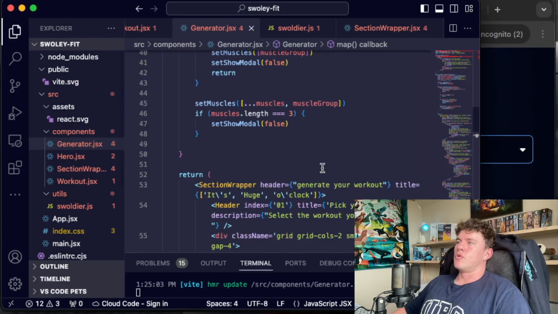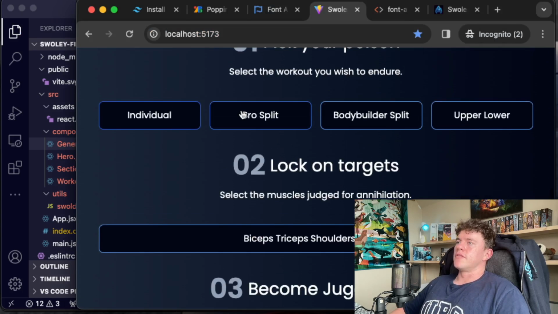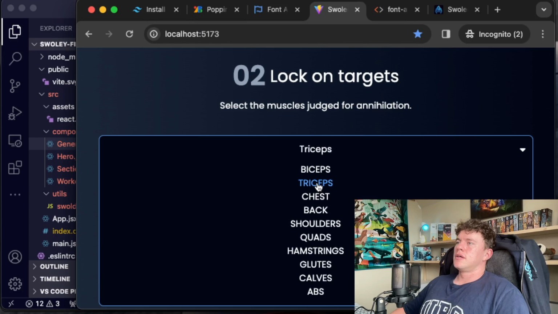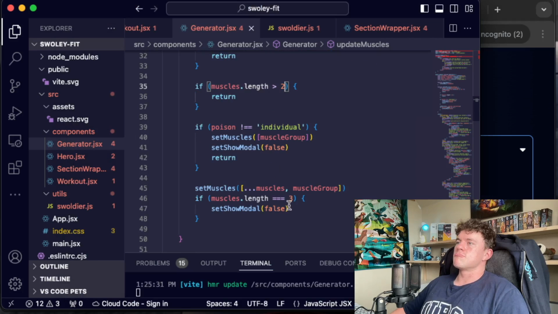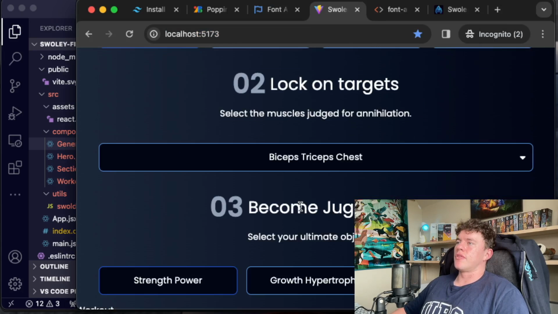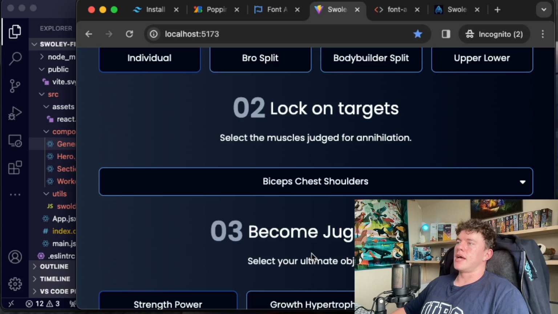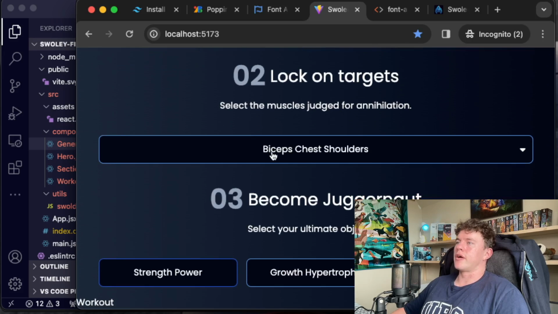And it's allowing me to have 4 now, which is not what I wanted. So let's bring that down to a 3 again. Sorry, a 2. So if I just reset that, triceps, chest, and back, and it's not, maybe that should be a 2. So let's try that once more. Individual, 1, 2, 3. Okay, so that's working. And then if I remove one and add another one, so that's going to close. So this workout could be biceps, chest, and shoulders, and it's a strength and power.